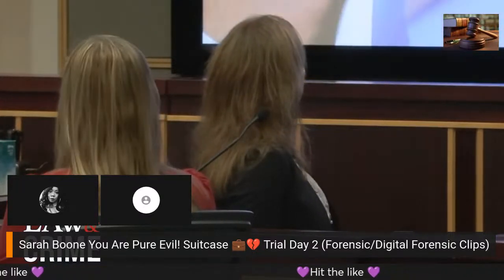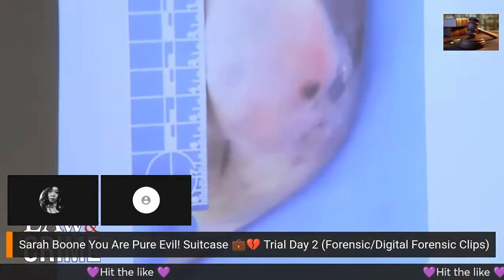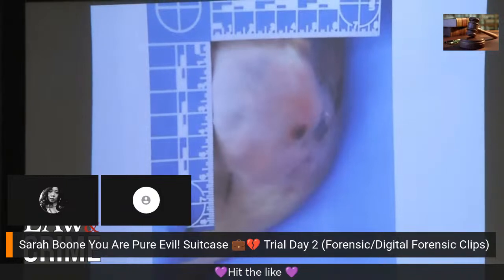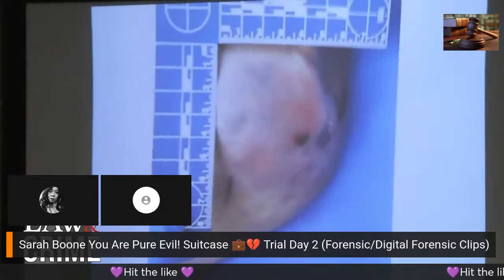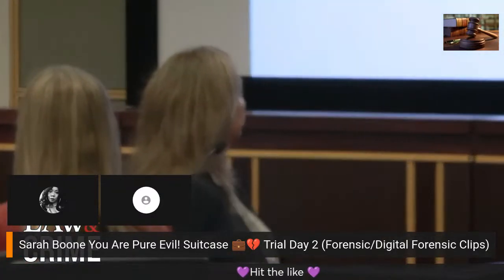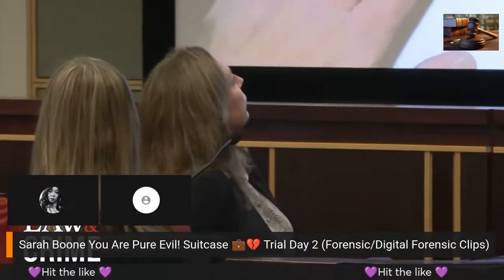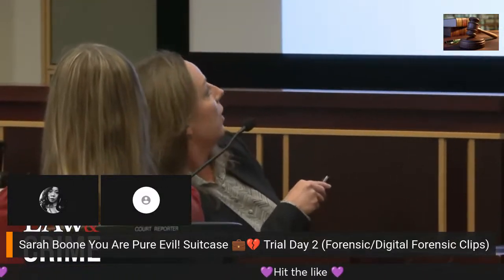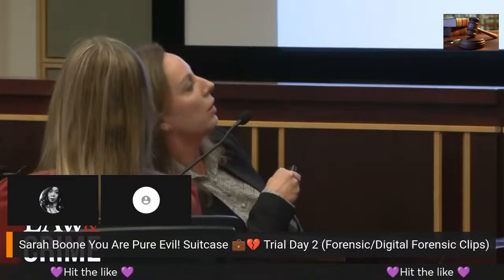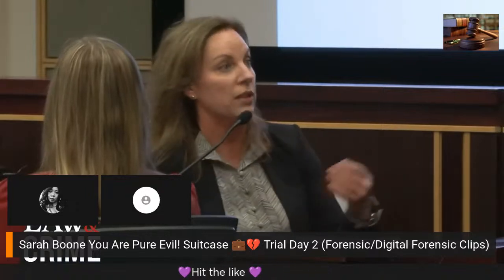State's 6 from the composite. That's the same area, but in this picture, we have a scale or the ruler. And why do we use scales and rulers? That's just to give an idea of how big the area is or how large the injury is. State's 7 from the composite. So this is the left forearm and hand. And you can see the area right here that's a little bit red to purple. And then also right here on the left hand, right here and here. Those are all areas of ecchymosis, again, blunt force trauma.